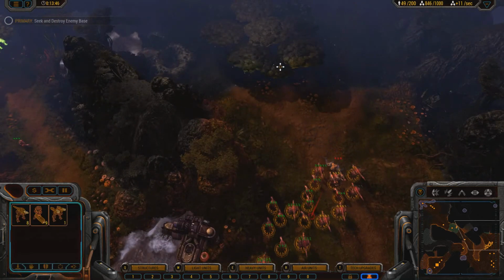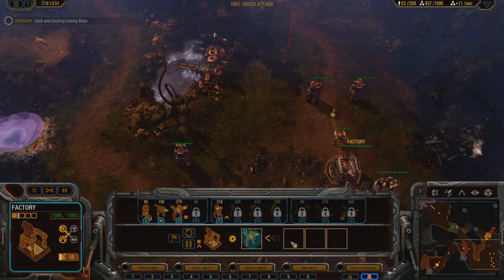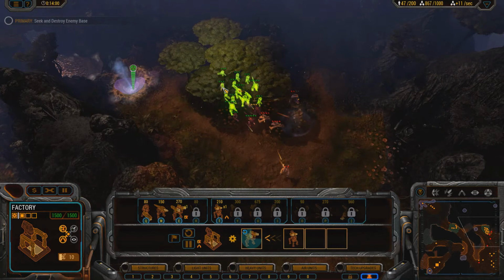We'll move up into this brush actually. We've also got an air attachment ready now, so what we want is a cloudburst. These things, cloudbursts, they're like anti-air units, for taking out aircraft.